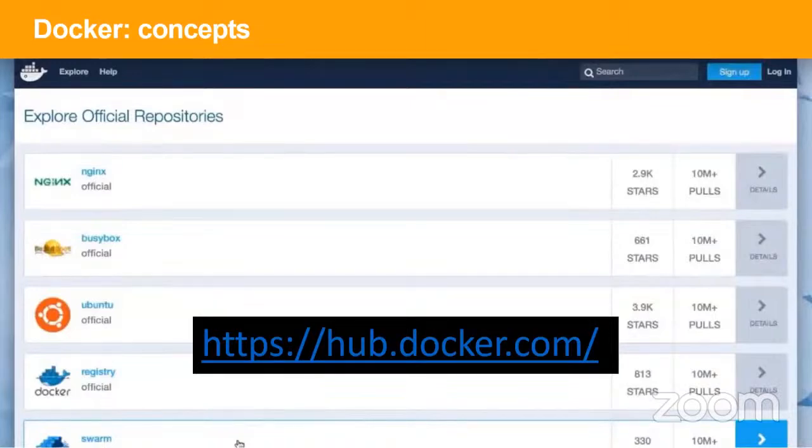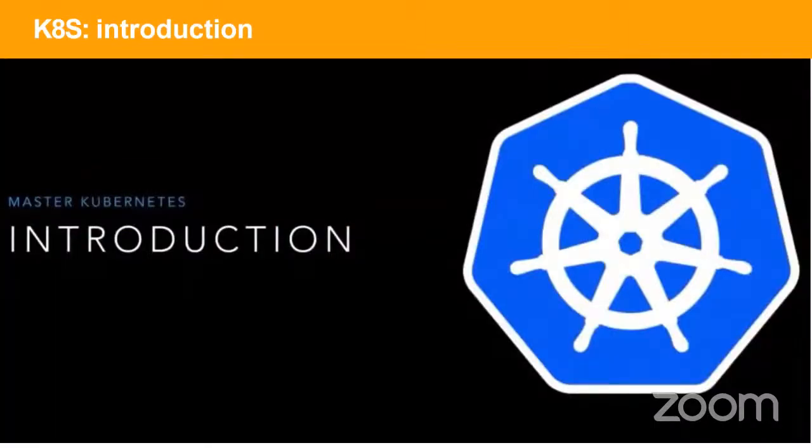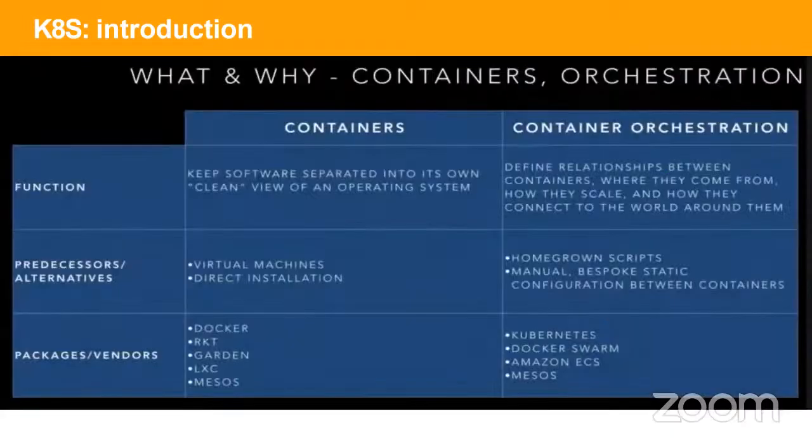Let me go to the next topic, Kubernetes. This is a very important concept in any company, because before going to Kubernetes, you should know what Docker is, what containers are, what images are, and about repositories and registries. You should know all these things. Let me start the Kubernetes introduction: what and why we use containers, and what orchestration is. Here I have given 2 or 3 samples.